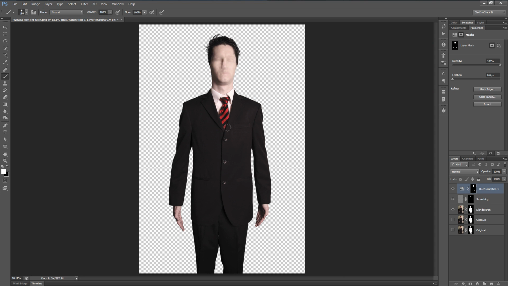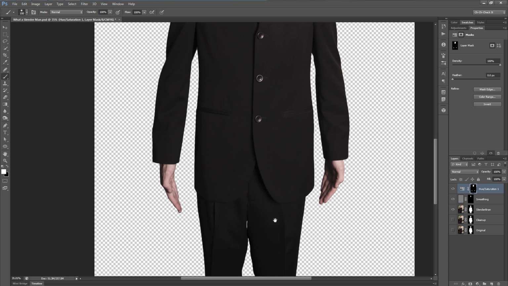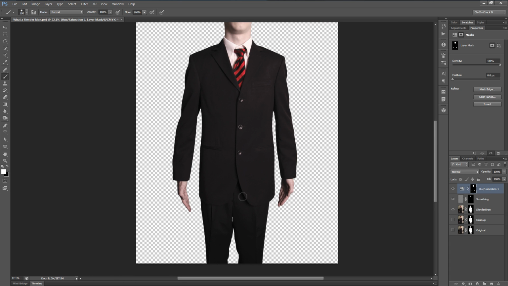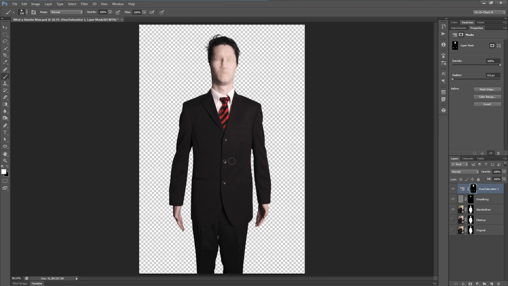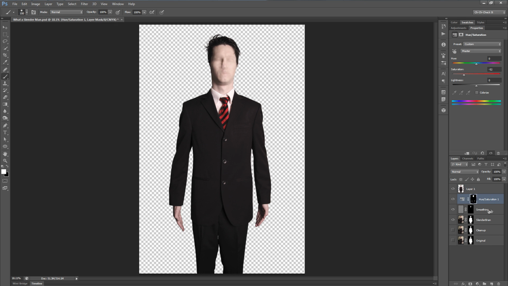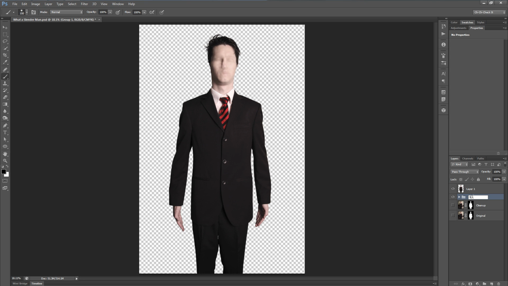So the next thing we'll want to do is stretch out the arms so that they're, you know, supernaturally long, because the Slenderman is supposed to have extremely long arms. So here's what we're going to do. Let's merge everything into a new layer by hitting Control, Alt, Shift E, or Command, Option, Shift E if you happen to be on a Mac. And let's take the hue and saturation, the smoothing, and the Slenderman layer, and let's put these into a group by hitting Control G, and you can rename that Slenderman. And then we'll just rename this to Stretchy, or something of the sort, doesn't really matter.